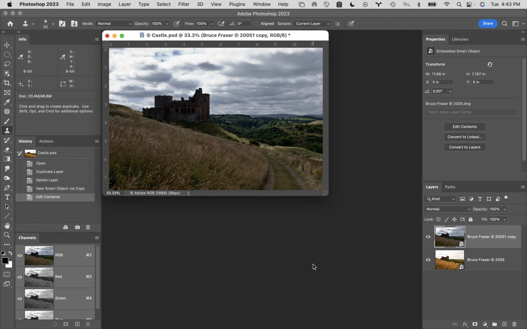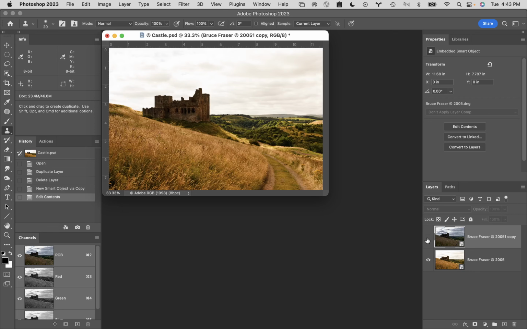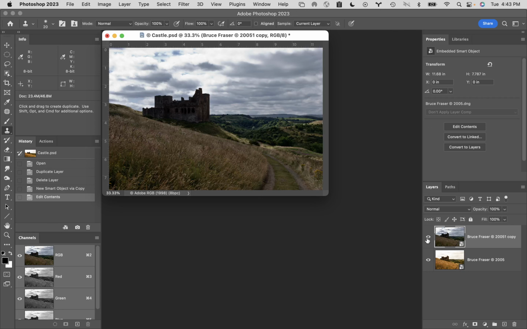If you turn off the eyeball on the top one, the one that we just did, you can actually see I developed this one for the grass. This is all just for the grass and the wood, that kind of stuff. It's not for the castle, it's not for the sky. The one that we just hit right here is for the sky. So now I need to put the two together. That's what I want to do, right? So I'm going to simply mask out the sky so that my sky layer only shows the mask.